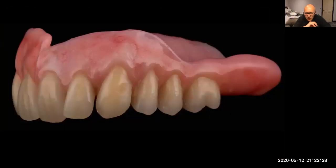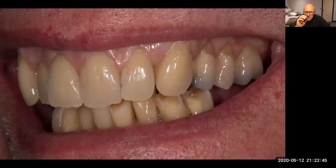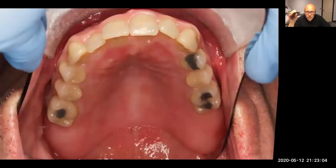But I want to share with you how to do that tooth characterization even more. So this is a case here. This is Ron's denture before it's been characterized, before the teeth have been touched. Then this is the denture in place after it's been characterized. We have some fun and we cut holes in the denture and put fillings in. So there's an amalgam there. There's recurrent caries here. He's got toothbrush abrasion and a filling just here. Look on the inside too. He's even got rugae on the denture itself. We do put that in quite a lot. And amalgams there.